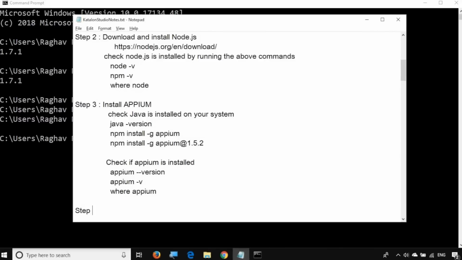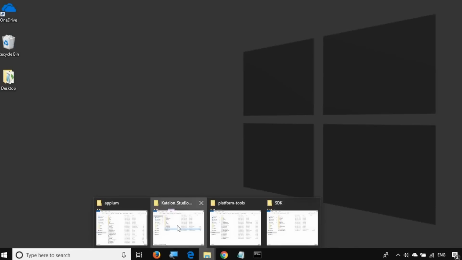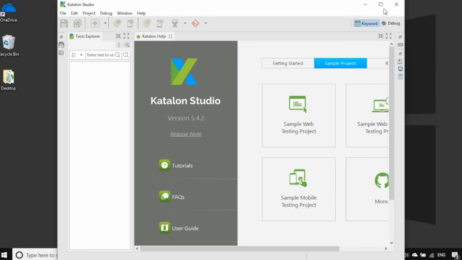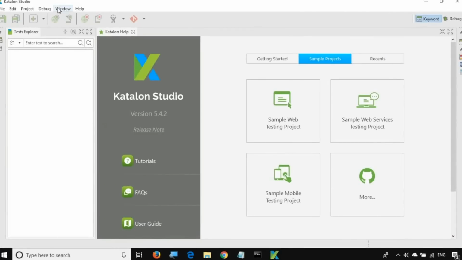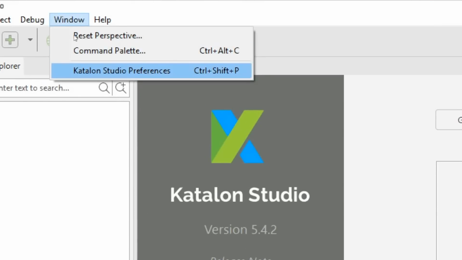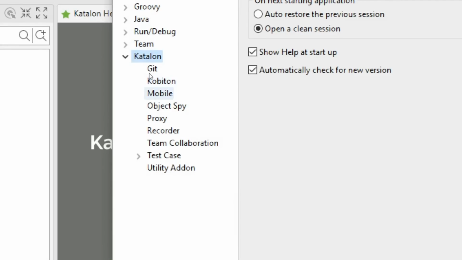Next step is we have to open our Katalon Studio and connect to Appium. Okay, so for that we will go and open our Katalon Studio, and here you have to go to the menu Windows and Katalon Studio Preferences, and here you have the option Katalon, and under Katalon you have the option for mobile.